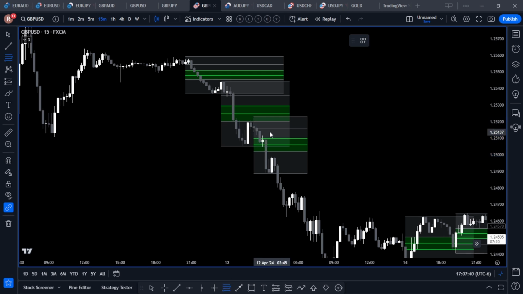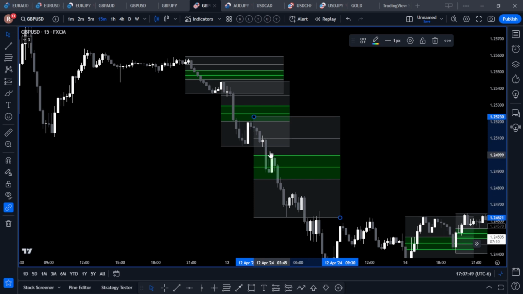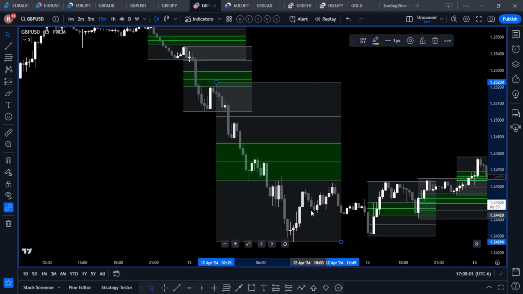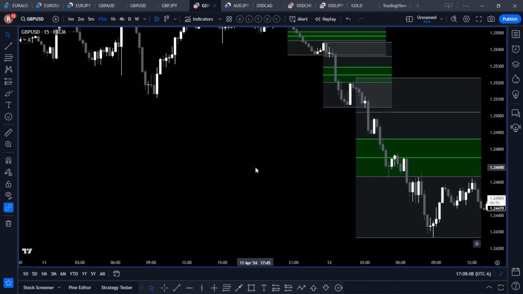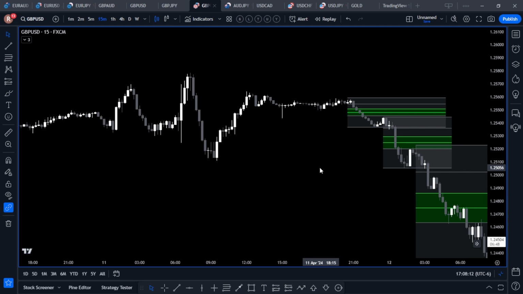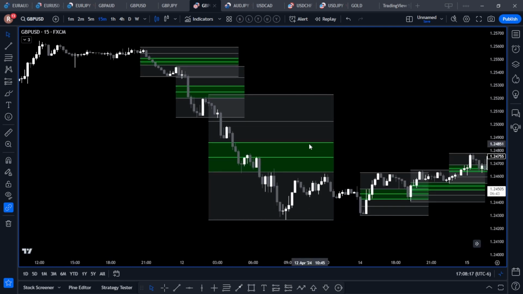So let's go from the top down to the bottom. We're going to see the same sort of thing. We don't get the pullback, and the market just continues to move down as part of a bigger move. So what we're seeing is a bigger move with a bigger pullback. So the pullback's a little more significant. It gets to the bottom of the window, and then it continues to drop down. So if there's any question as to where the ideal pullback is, it is going to be that Fibonacci window between the 38.2 and the 61.8.